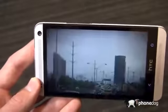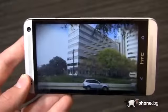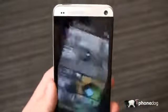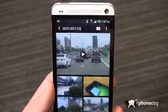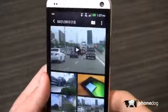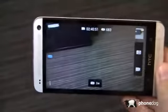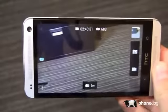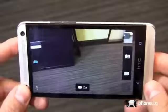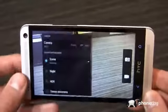So you can pick and choose. From there, you can send that Zoe on to friends, to family, to whoever — share it, upload it, do whatever you want with it. It's a really nice feature. What I particularly like about it is it doesn't require any additional effort on my end, outside of taking some stills and Zoes and then bringing them all together at the end. If you have a day like a busy weekend where you take 100, 200, 300 pictures — maybe a wedding — you're really going to have a nice Zoe you can customize and send to your friends.